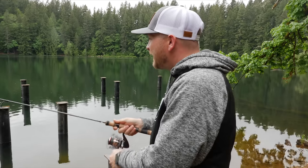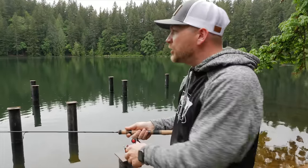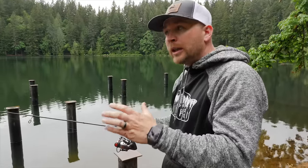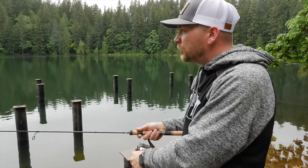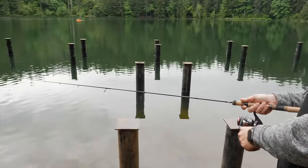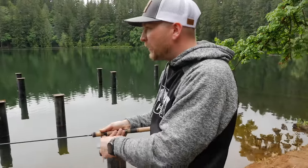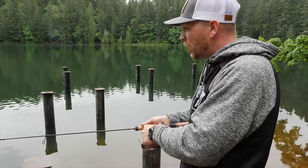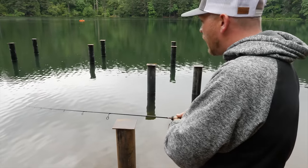There's a million ways to fish these Cast Masters. You can let it sink for a really long time - that's a way that I like to do it. Let it sink and sink and sink, get down there, then just slow roll it. You're literally just slowly bringing this thing across. That thing is hovering closer to the bottom, just wiggling real slow like a fish cruising across the bottom. This is probably the easiest way to fish these things.